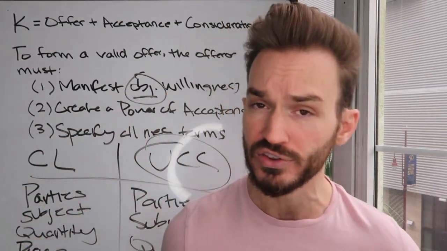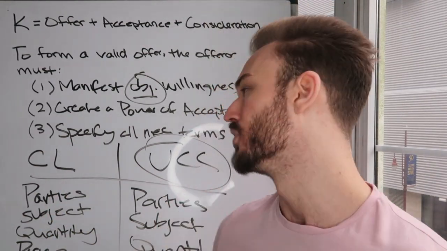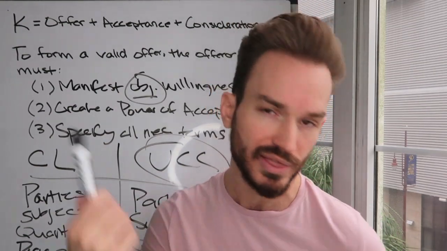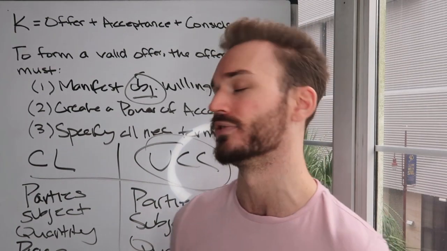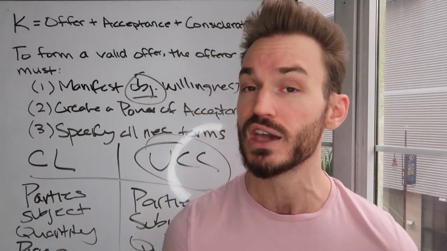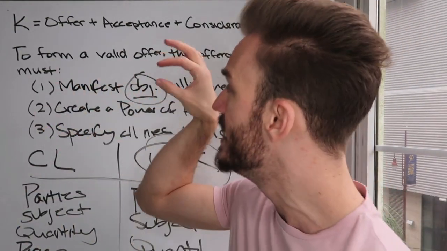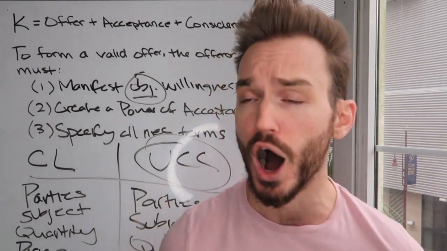Now, if it was for a service, obviously common law, price has got to be there. Remember, so if I was saying something like I'm offering to write something for you with this dry erase marker for whatever price, then you would have to specify the price. If we're dealing with the common law, which remember is services or real estate contracts, price term has to be included. So those are your 3 elements and most of the issues that you can see in your offer analysis.